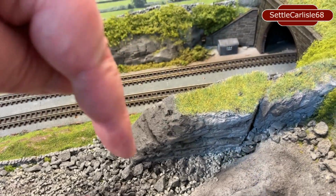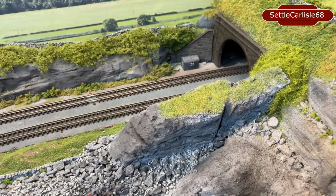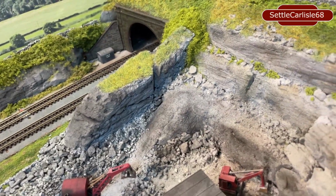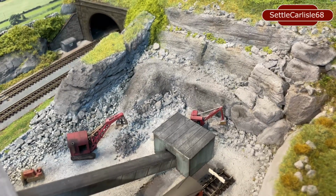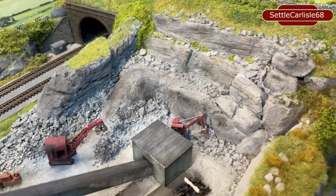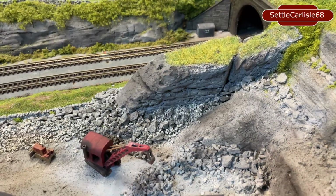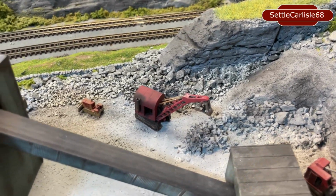Previously here was, if you recall, a disused line, but it didn't really make sense, to be honest, after I changed the quarry around. So now I agree, it closes in the quarry and makes it more quarrified, if that's a good word. So I think that's looking a lot better. I've got to do quite a bit more weathering and scenery and so on around here.